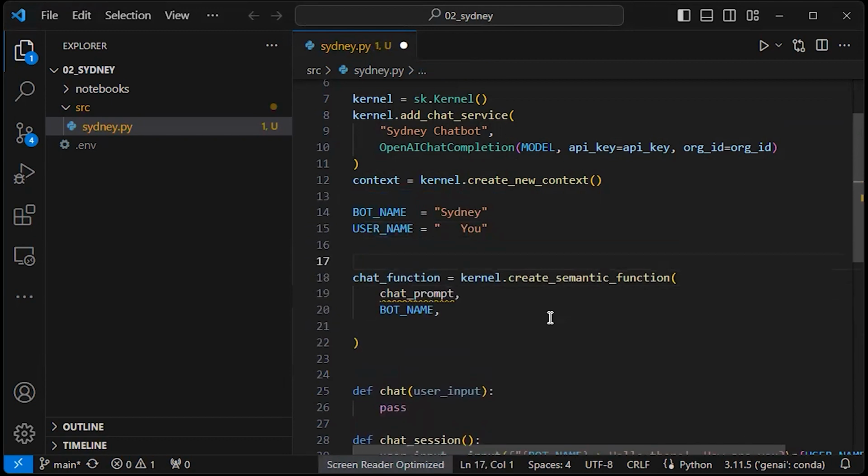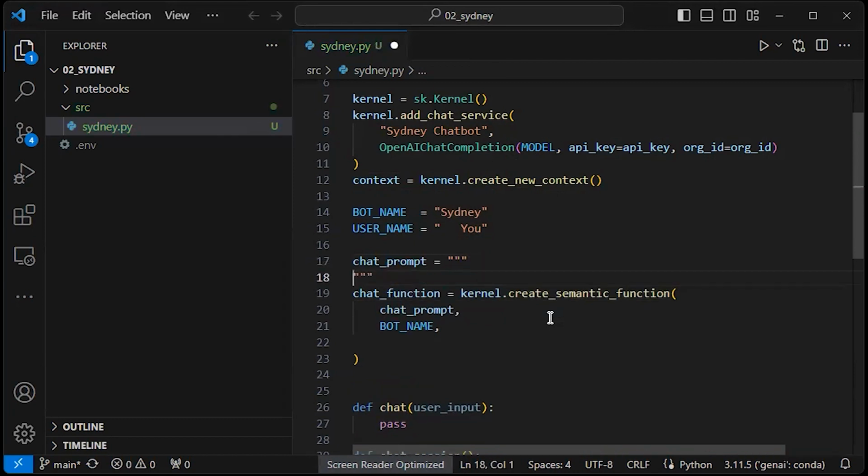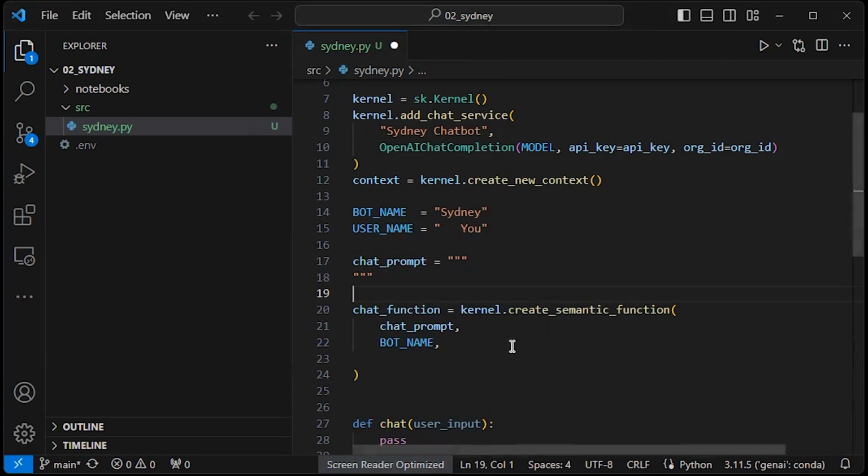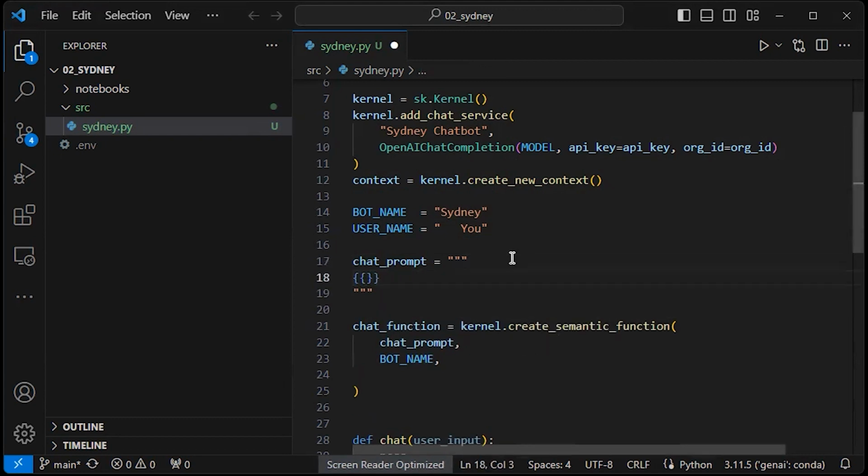So what is a chat prompt? A chat prompt is a system message to the OpenAI chat completion to tell it how you want the chat to interact with a user. So in this case, let's say the chat prompt that we wanted is a very simple chat prompt that consists of nothing more than whatever the user input is. If the user input asks it a question, then the chat should simply return it. So you could see later, we could wrap around this user input with specification on safety, or if we wanted to reply in Shakespearean poems, you could wrap around the user input here.